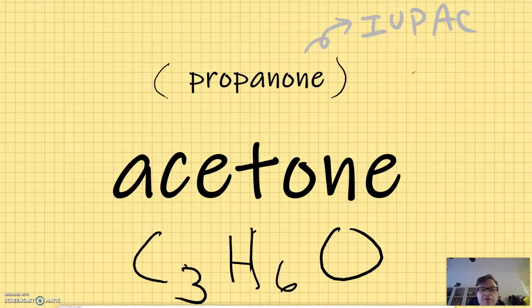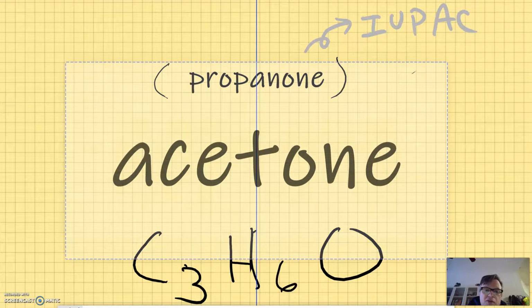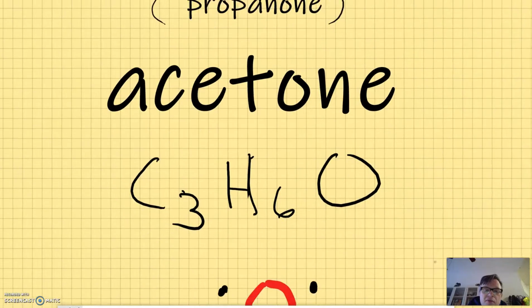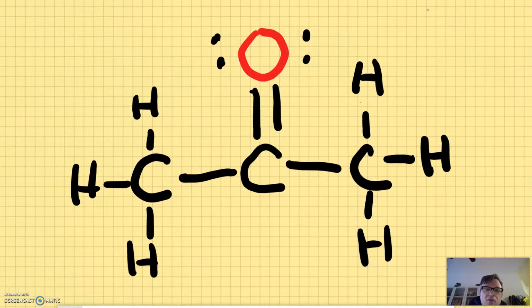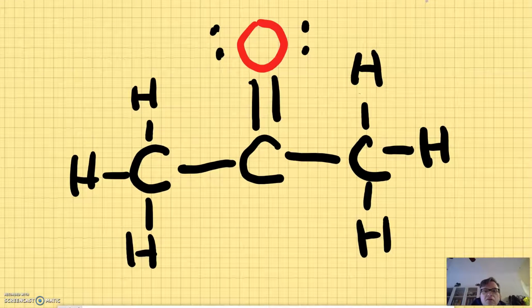Our next example is going to be acetone. I just want to point out that a lot of the names I'm going to be using are common names. There are international standard names, and that one would be propanone for this, so we see the prop prefix come up again. So also this is a 3 carbon compound like we were seeing before. The difference is that there's an oxygen in here. It's a double bonded oxygen in the middle.